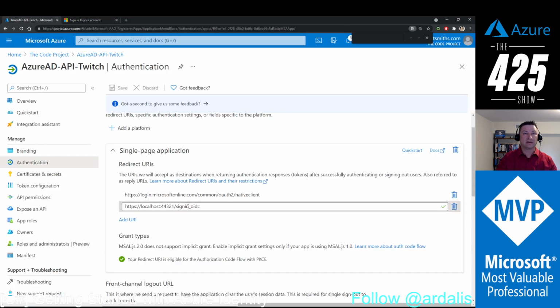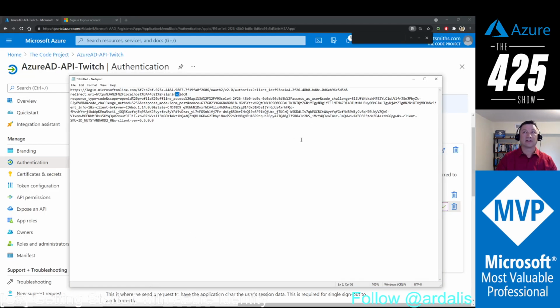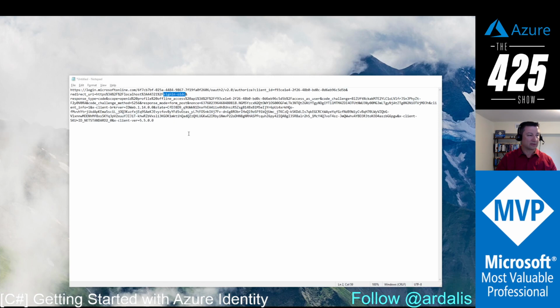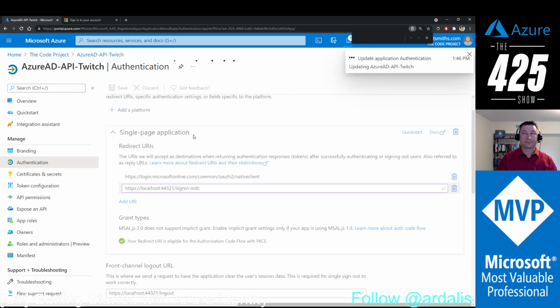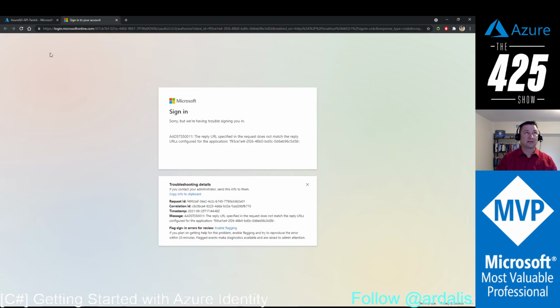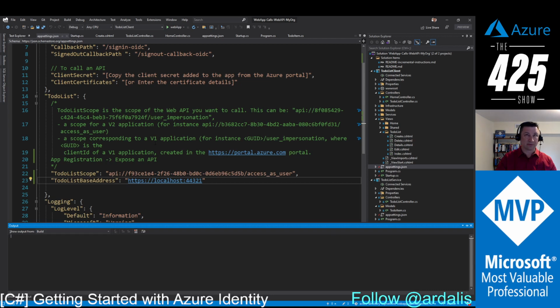So we'll come back here. We'll try and actually do the right thing. Now that I've got this thing on its own line, I didn't want to copy-paste it because it's URL encoded. But let's just copy signin-oidc because that's not URL encoded. And make sure we get that. There we go. Looks right. All right, save that. And I think a refresh might do it. No? All right. Let's shut it all down and try running it one more time.